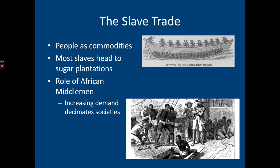And African kings are not duped here. The Europeans are paying top dollar. The Africans are exacting a very substantial price for the slaves that they're turning over. They're trading manufactured goods as well as cloth and tea, the tea having made its way from India already, perhaps. And these African chiefs drive a hard bargain, too.